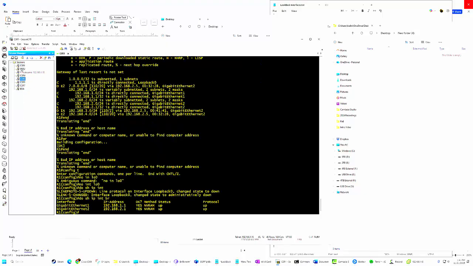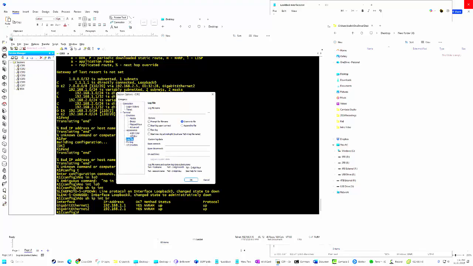Let's look under log. I don't understand.